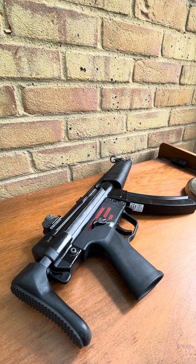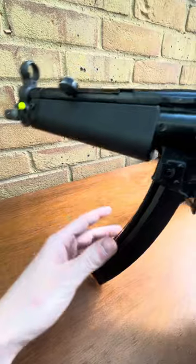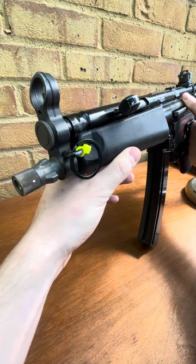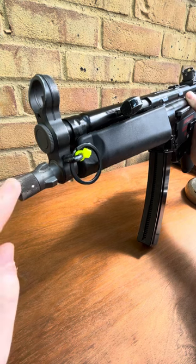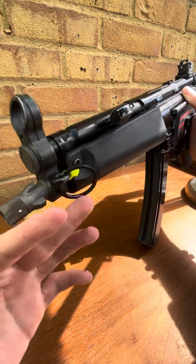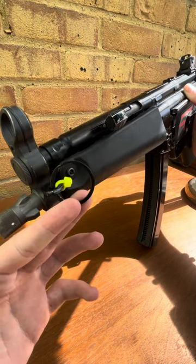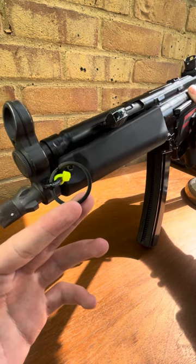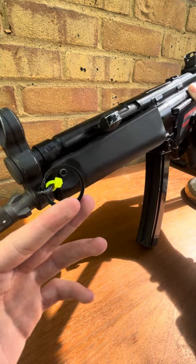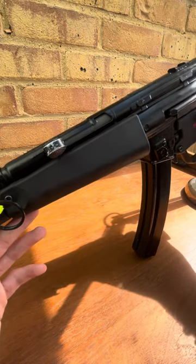We'll start in typical fashion with the front — excuse the camera angles, I'm filming on an iPhone. I bought this second hand; it would normally come with a QD flash hider at the front which would cover the trilug, but mine never came with it and I've never felt the need to get it. There's a sling mount, and I put a key ring on there — that's a tag to show chrono. I use that key ring so I can run an SA80 sling, standard issue sling for British Army. I find they're almost universal to most things if you can get some kind of loop to attach it.